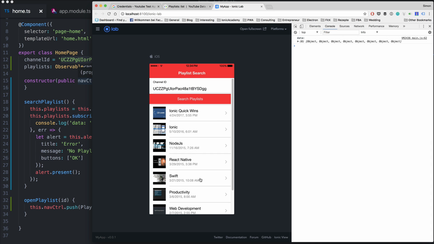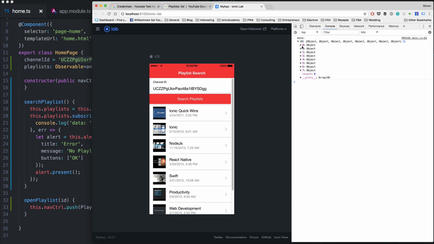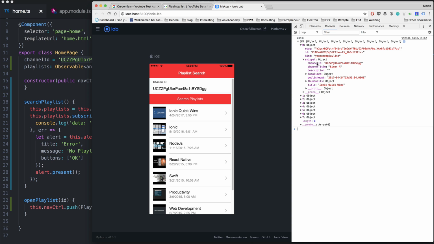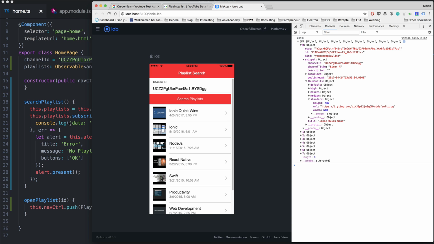And then you can see we got the playlist of my own channel and we got this data object. So we got 8 playlists and each playlist has an ID and also this snippet. And inside the snippet we got the channel title, published at, the title again, the real title of the playlist, and then the thumbnails where we used, I think, a standard one. So all of the data is right in the response. You just have to dig in and perhaps include even more if you want something else.